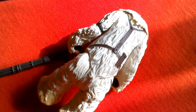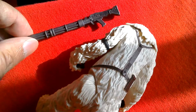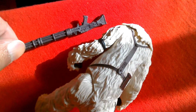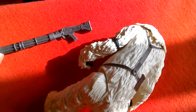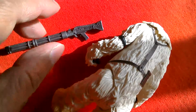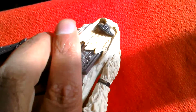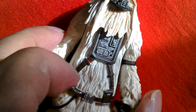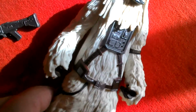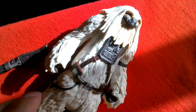Great looking figure. Here's the gun he comes with. It's sort of long, multi-barreled rifle thing. This bit looks like an M60. Very much like an M60. The cool looking figure. Great detail. Look at the sculpting on this metal piece on his chest. It's amazing, and the fur sculpting is great. What a great looking figure.